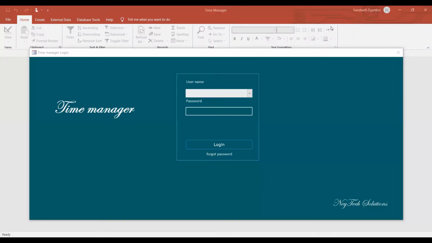There are two versions for this program. The first version is just for users who have no knowledge about programming and they just want to get the program and use it. The second version is for those who may want to incorporate the program in their projects. And the link for both these versions is going to be found in the description below.